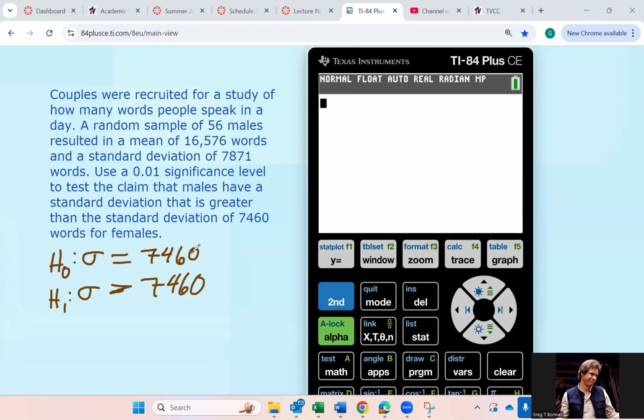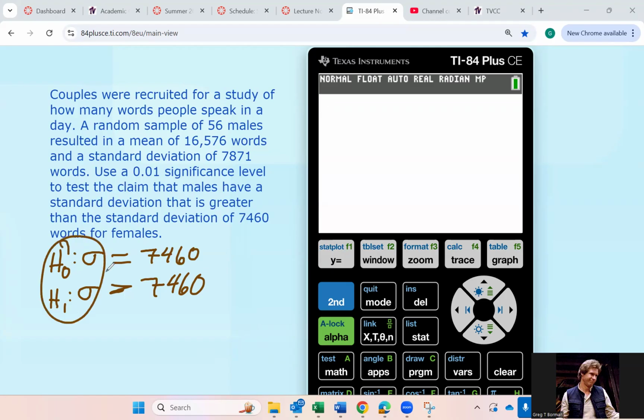Now, one thing that a lot of people have a tendency to do when they're first doing these is when they get their results, they interpret it as mean rather than standard deviation. They say, oh, men use more words, or men use fewer words, or the same amount. No, no, no. We're not talking about how many words. We're talking about the standard deviation of their words. In other words, how spread out are the number of words each man uses? This guy uses 8,000 a day, this guy uses 10,000, this guy uses 7,500. How spread out is that? Again, we're measuring standard deviation, the spread of the population.